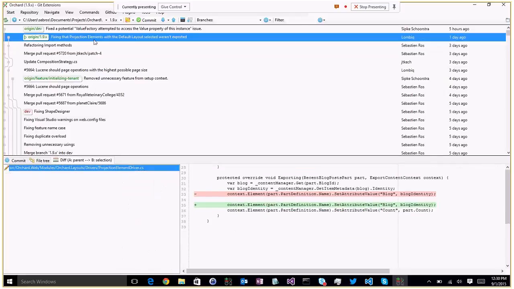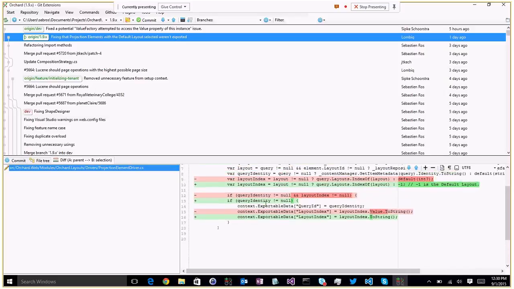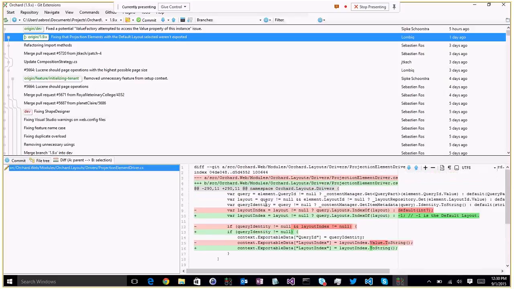Crazy. This one, fixing projection from Lombic. I didn't see it. It's new. I think it's an error on export and import, that whole -1 thing.